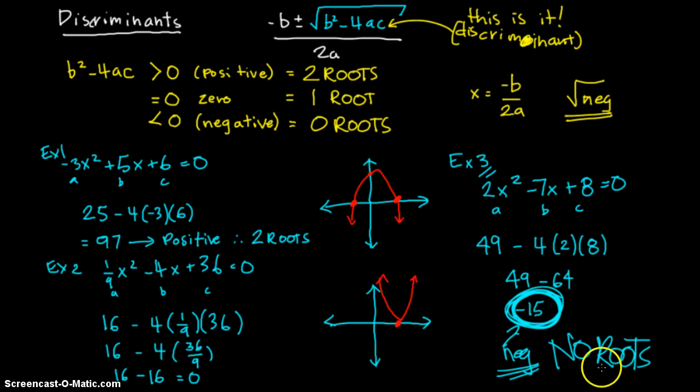There are no roots. So for all 3 examples, what would no roots look like? I didn't even get into that, did I? It will look like this. If there's no roots, that means it doesn't pass by at all. I have a positive A, which I guarantee will look something like that. It's not even going to touch the x-axis. Therefore, no roots, no x at y equals 0.